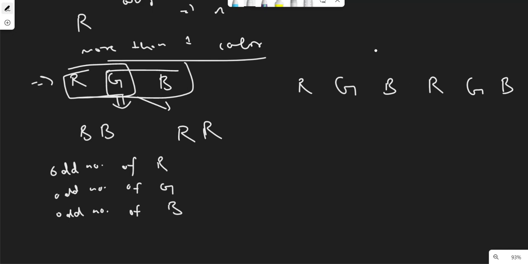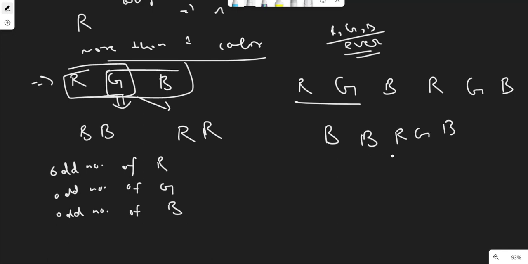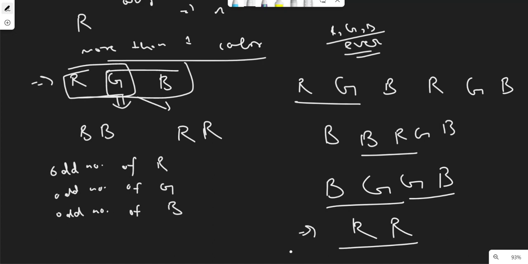This will be the case when it is even. Let's consider the even case also. So when R, G and B are even, now you can see this R and G can be converted into B. Then this B and R can be converted into G. Now this B, G and G, B can again be converted into R and R. So here also we are having two numbers remaining, and when it was odd, then also we are having two elements remaining, right? And now you can just consider all other cases also.